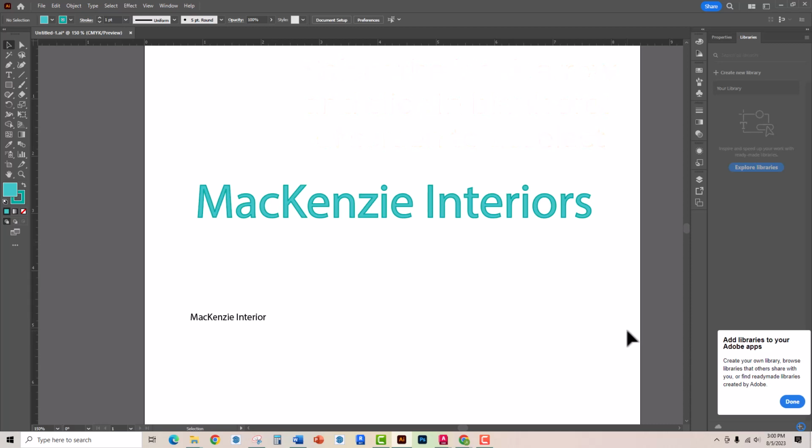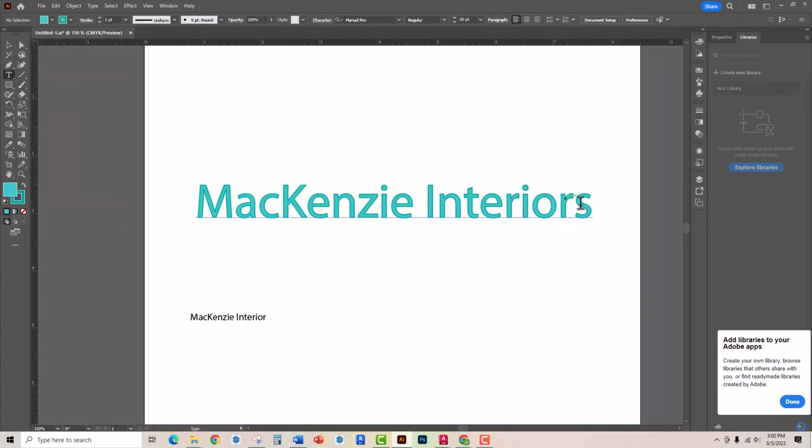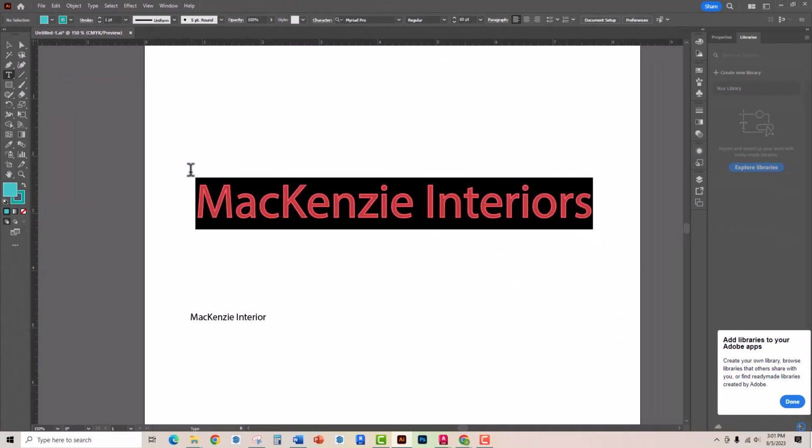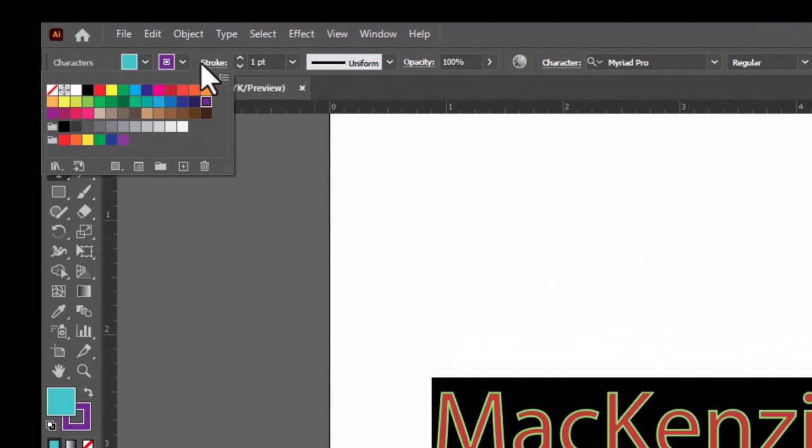Now, in the previous video we learned about color. So this was the fill and this was the stroke, and remember that stroke is the outline. I want to make that stroke a little bit easier for you to see. So again, I'm going to take the text tool, highlight the text once again, and change that color to purple. That way it's a little easier to see. And what I want to do is make that stroke a little bit thicker. I do that right next to the color with stroke 1 point.